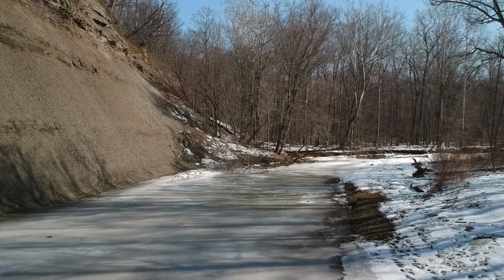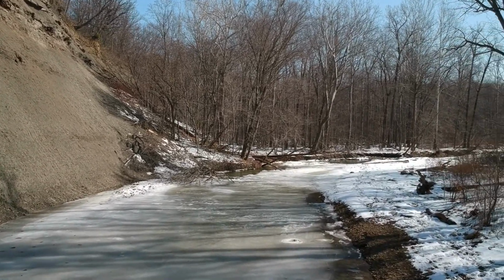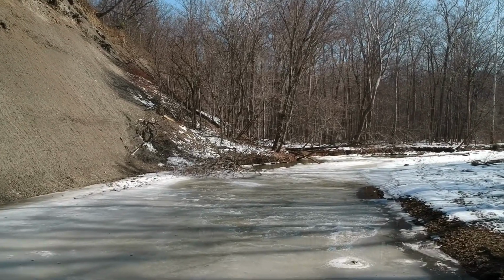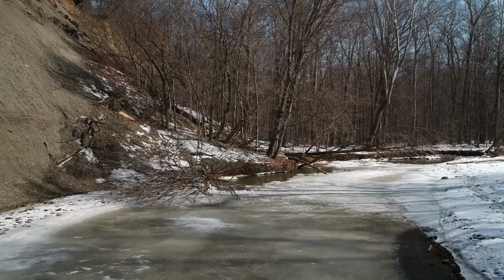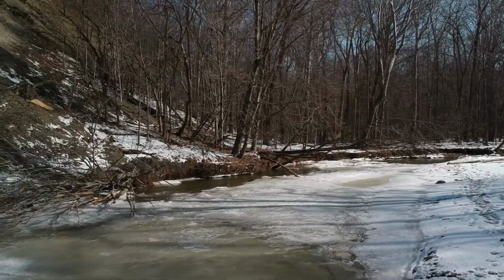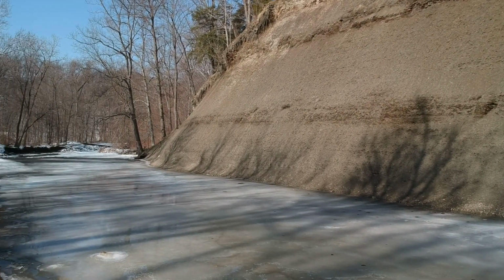This shoot I decided to do, I came to this point where, and you'll see later on in the video, Paine Creek joins into the Grand River. But right now we're just flying upstream here, and you can see footprints in the snow. We're having a little bit of a melt off. This day when I shot this, it was close to 50 degrees, close to 10 degrees centigrade, and so there are some openings.